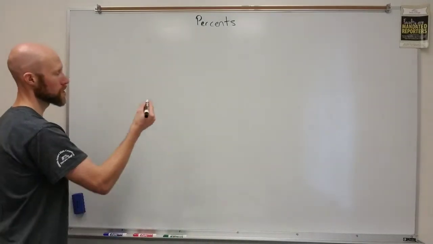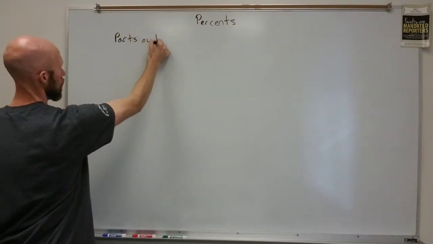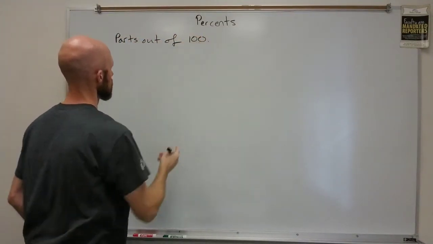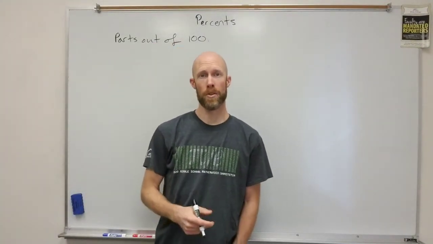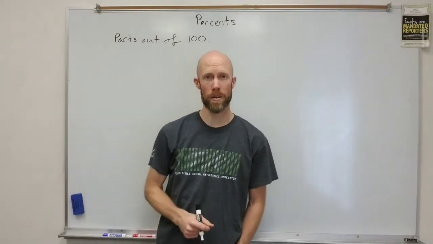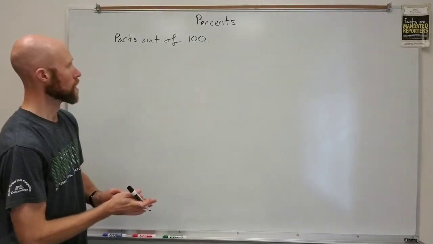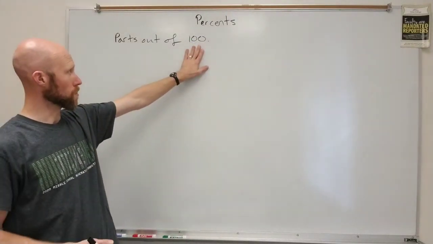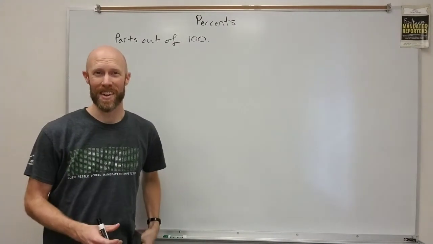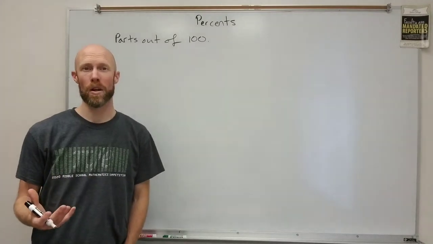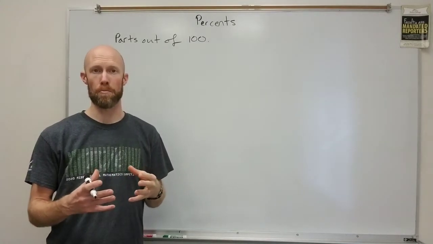Okay, so percents in general mean parts out of 100. That's basically your definition of a percent. So 50% is 50 parts out of 100. 33% is 33 parts out of 100. Okay, so you're basically thinking about things in terms of hundreds. And so percents are nice for that reason. And I guess maybe for some reason in our brains we like the number 100. Okay, I don't know, but we get a feel for different values based upon their portion out of 100.